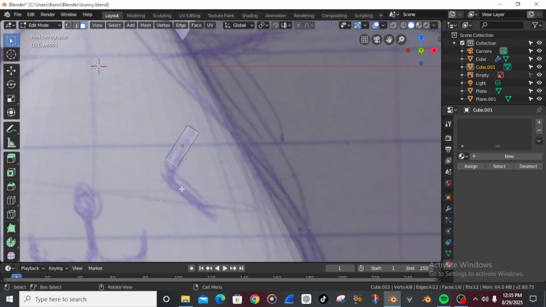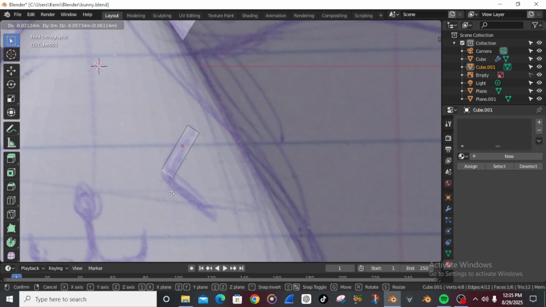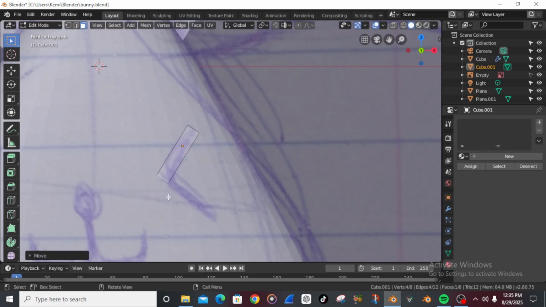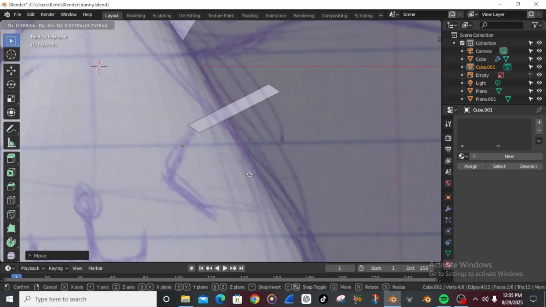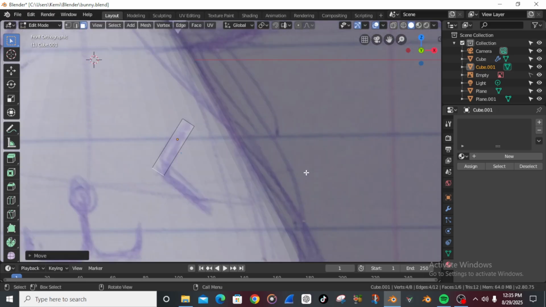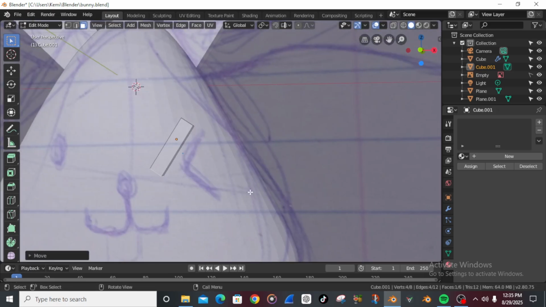So select that face. Let's go G to grab, and then let's pull it down. Okay, then what else do we have to do? We have to bend this face to come out like this. But we cannot bend this face to come out like this. It's not possible. If I click on G, I'll just be moving it around. We cannot really bend that face to come out the way we want it to come out.